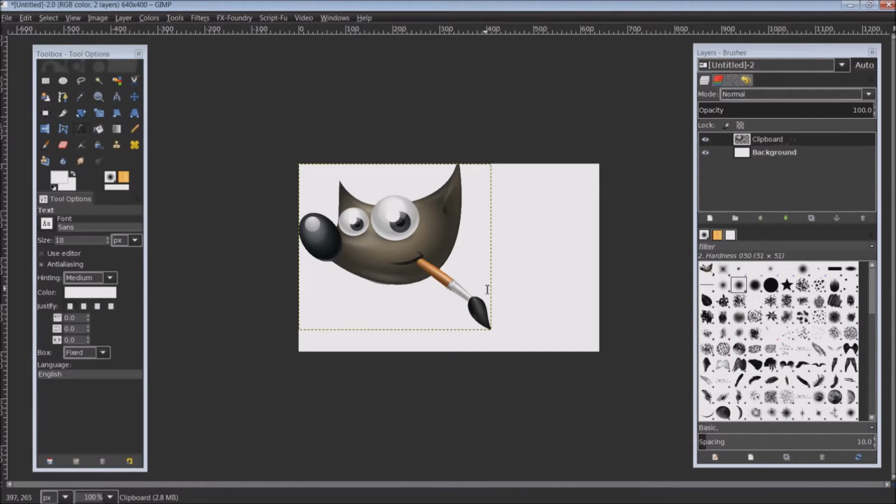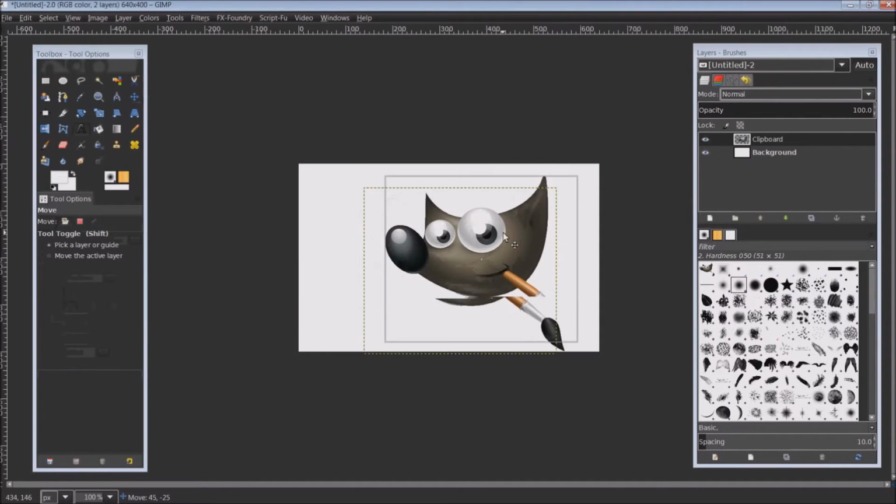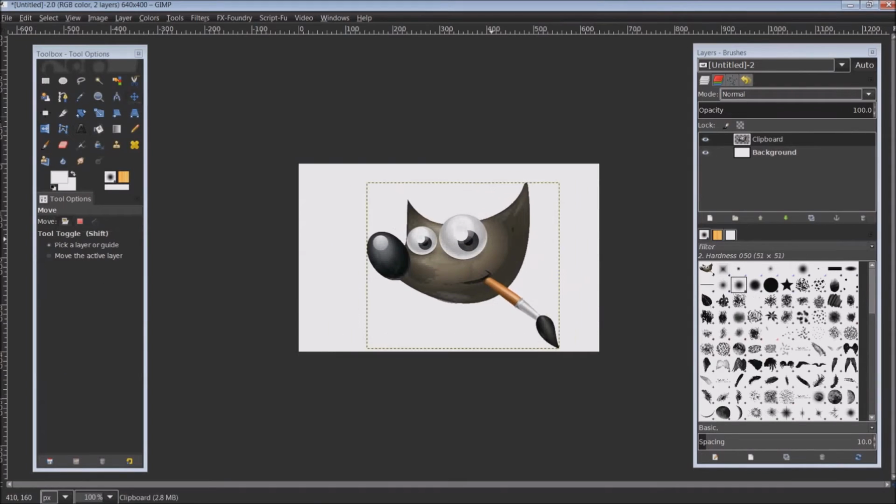Now, if you'll notice, there is a little dotted box going around Wilbur here that is showing the area of the layer that he is currently on. And normally I want to position him within the box here where I want him to be for my animation.